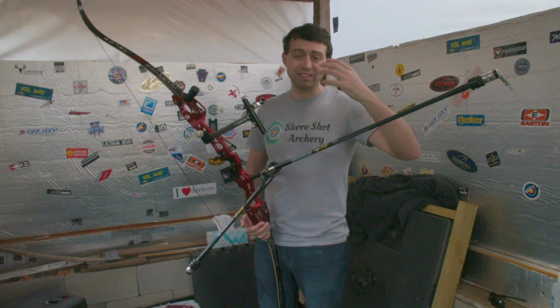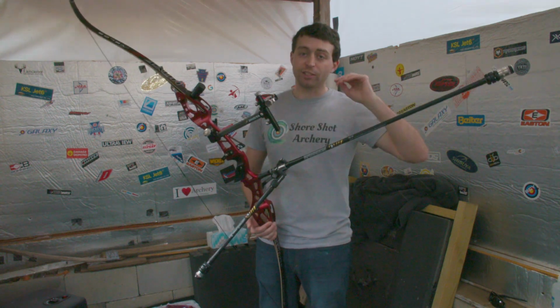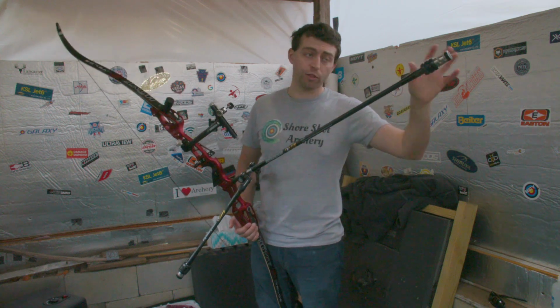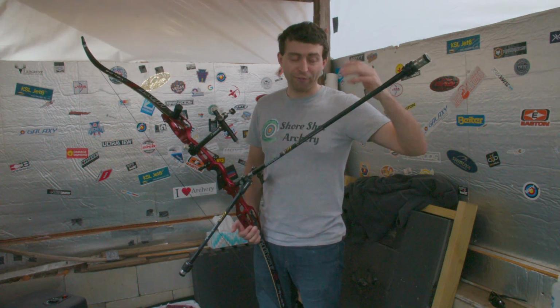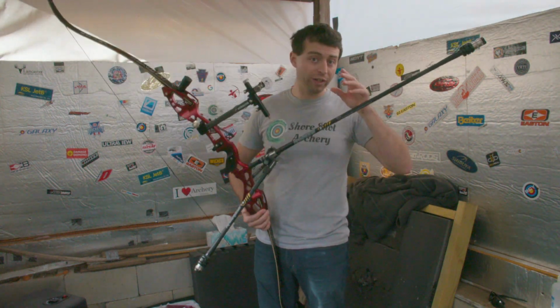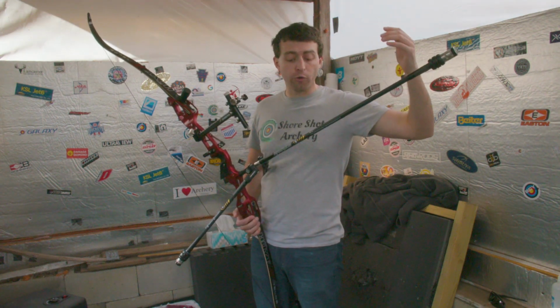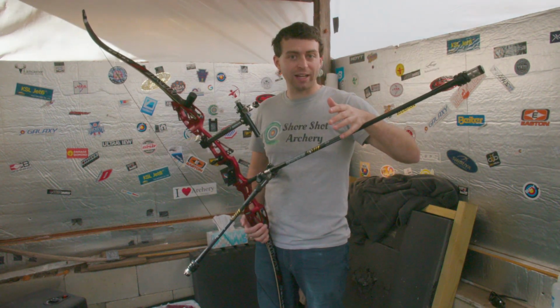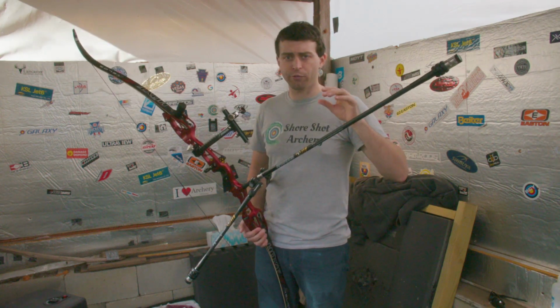So Ramrods says, without any dampeners or anything attached to this rod, if you just slap weights on it, it's going to feel really crisp with 1 to 3 ounces on the end, which makes sense, and it definitely feels crisper because it's leaving your stabilizer rods really stiff. Then, if you go from about 4 to 16 ounces, that seems like it's supposed to be the sweet spot, that ideal feel.